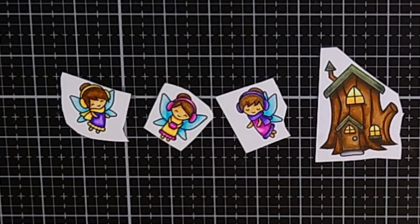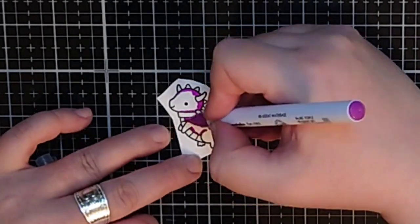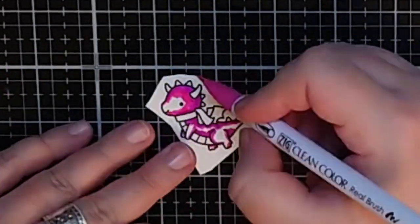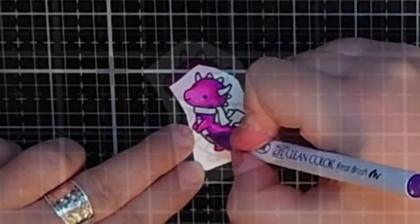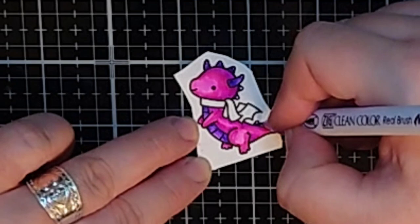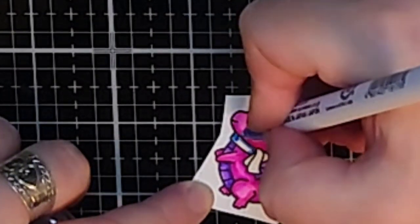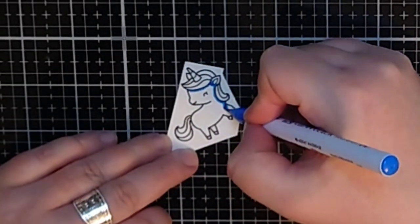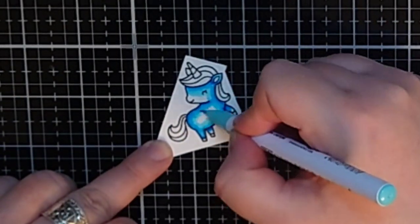So, I have fairies and a fairy house, and now we move on to the little cute dragon. I color the dragon in pink, going from the darkest to the lightest shade. I color his horns and wings in purple and give him a little blue scarf. For this little happy unicorn, I use 3 shades of blue. Then I color the mane and tail in purple and the horn in yellow.